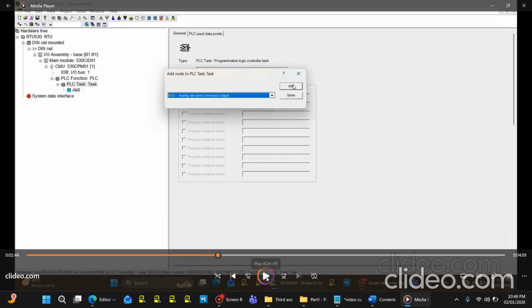Here I create 4 or 5 stacks. One is AMI, which is only for reading purposes, so HMI reading, integer. Next is ASO, the output. This one will give some set point from the HMI through our RTU. This is also integer.